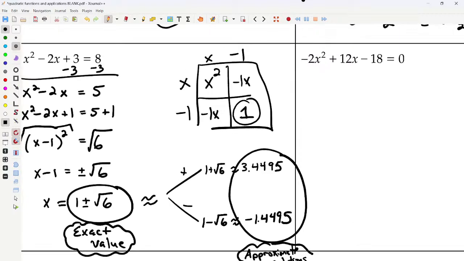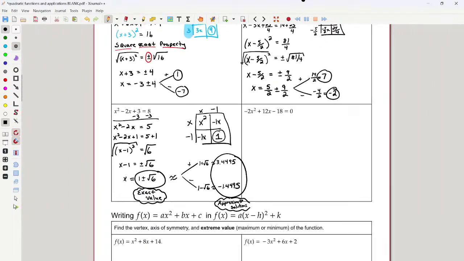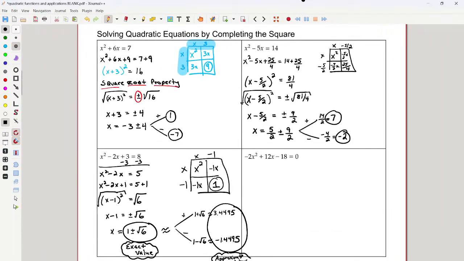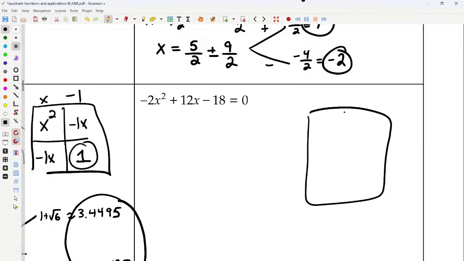All right. One more example where we definitely have a fundamental difference. We have a negative 2x squared in front. So looking back at the picture thus far tonight, all the examples, even this last one, had 1x squared. And that's important because we want to complete a square. And don't write this down, but for instance, it wouldn't be illegal to say this.